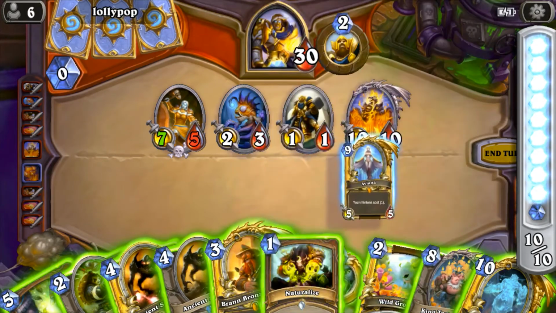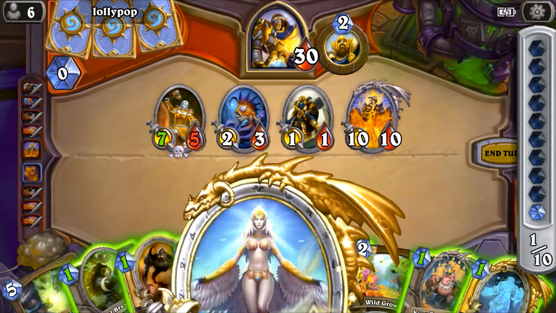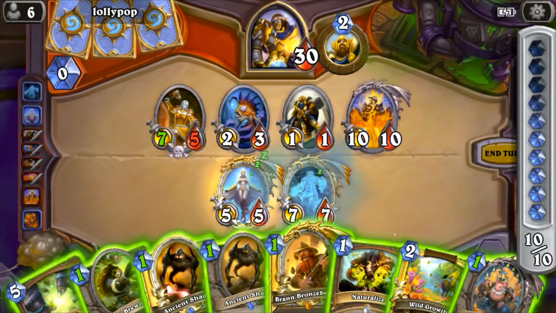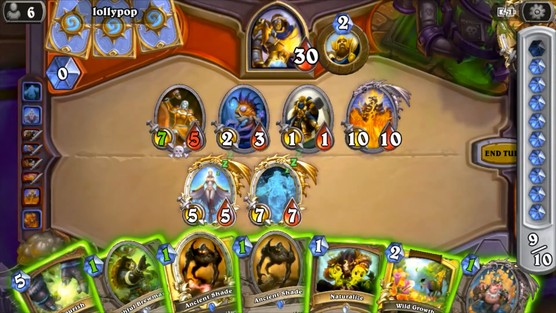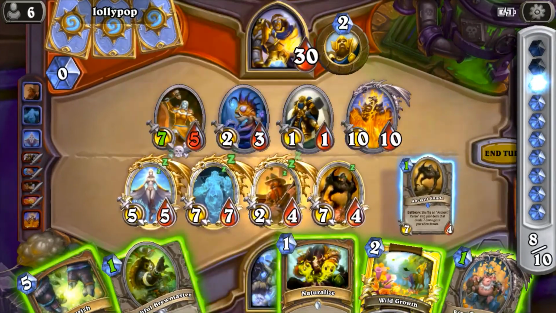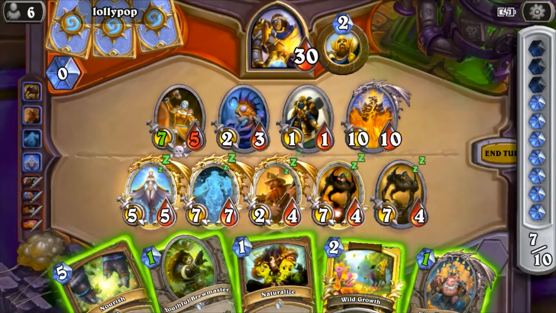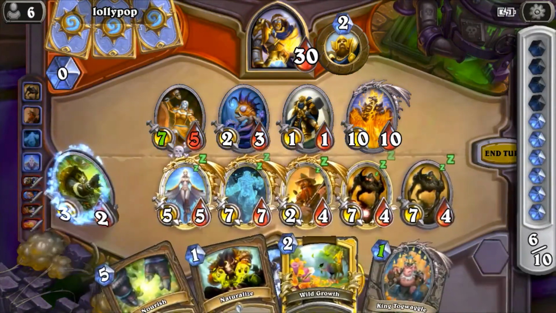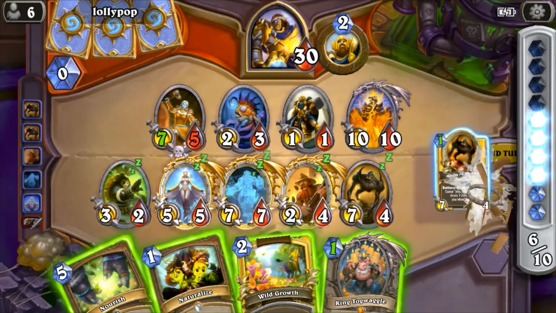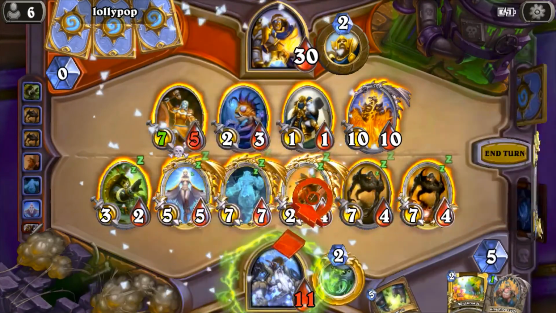So here we go. Let's first of all put Aviana on the board. Then the Forgotten King to refresh the mana crystals. Bram Bronzebeard to double the battlecry of Ancient Shade. The Ancient Shades. The second one. Take one Ancient Shade back to your hand. Put it on the board again. Destroy your own Bram Bronzebeard.